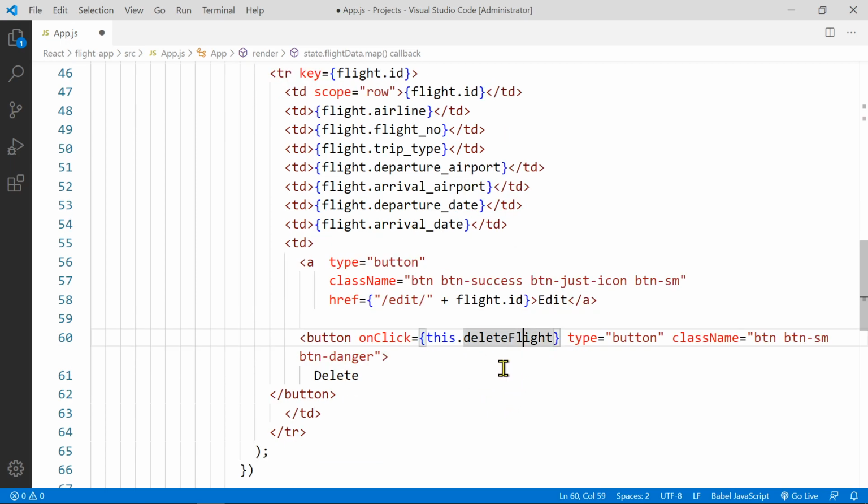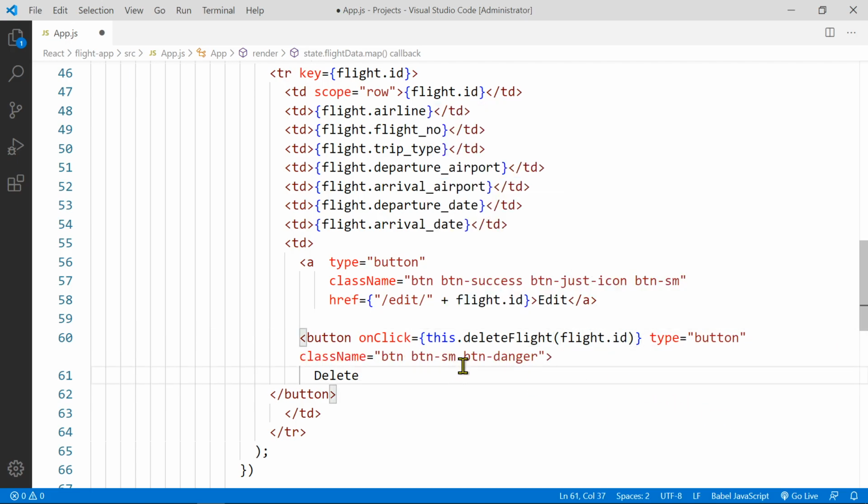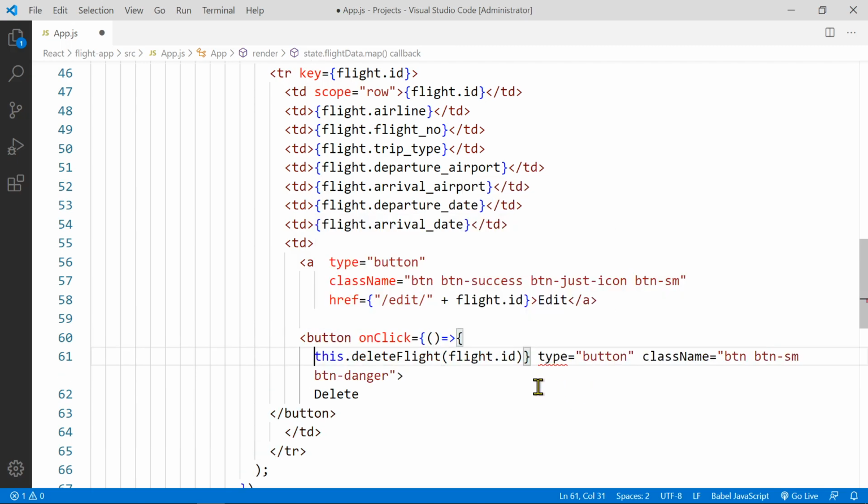Okay, so that will add it to the URL. And then down here, we don't want to do this. We don't want to say flight and then we pass in the flight ID. If you do that, it's a problem because as you run it, it's going to invoke right away. And we don't want to do that. We only invoke this when we click on the button. So what that means is you have to put this into a callback function like that. So put it inside the arrow function, and when we call it, let's see if I missed one. Yeah, one more curlies. There you go.